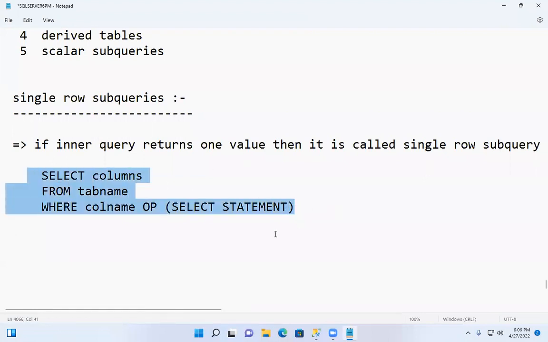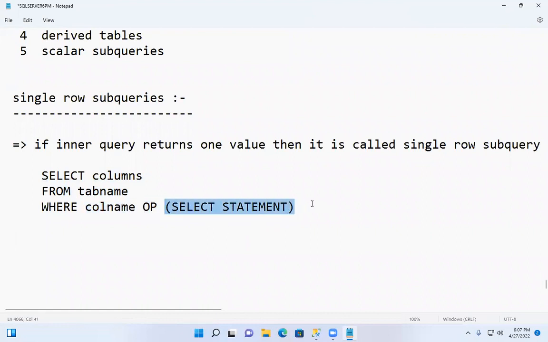So this is the syntax. What is this called?